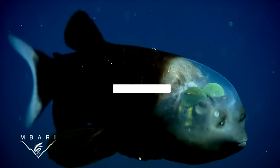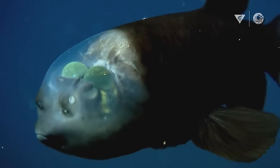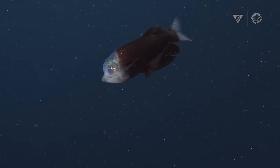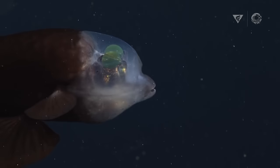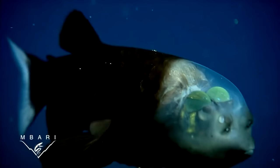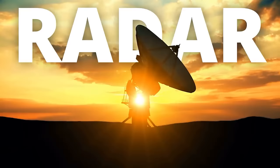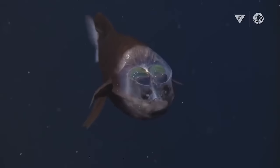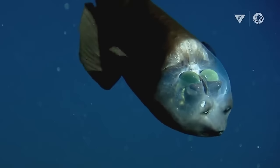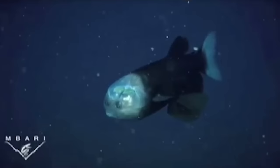The Barrel Eye Fish. Meet the Barrel Eye Fish, a deep-sea oddball found at extreme depths of 1,800 to 2,600 feet below the surface in Pacific waters. Imagine a fish rocking what looks like glasses — these fish have two barrel-shaped bright green eyes that can look up to spot tasty snacks or shift forward to sense potential threats, like a built-in radar system. The fish's head is see-through and filled with fluid to further serve their vision. They also have big flat fins which help them move carefully and stay almost still in the water.